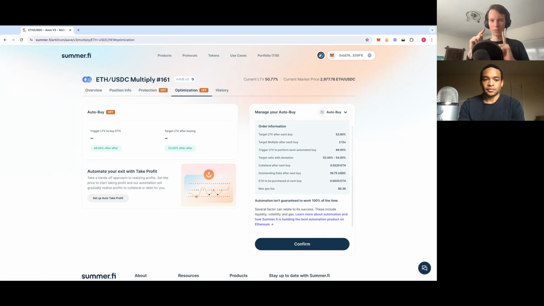Even though it was eligible, it isn't eligible anymore, and it will not execute because of that price drop.